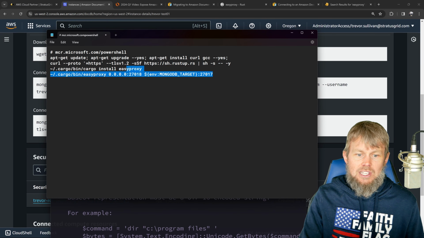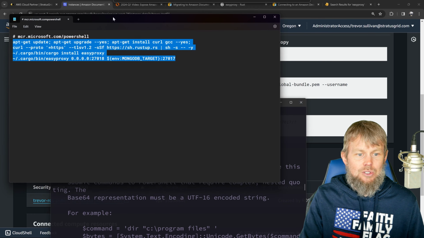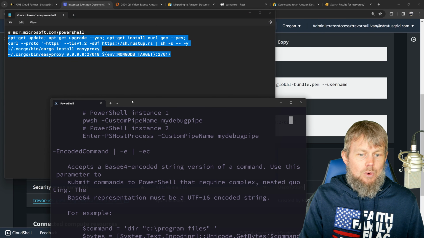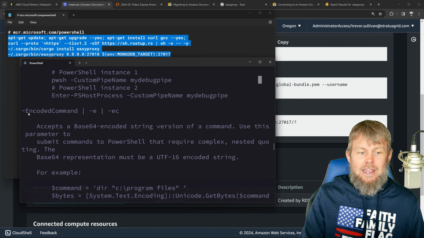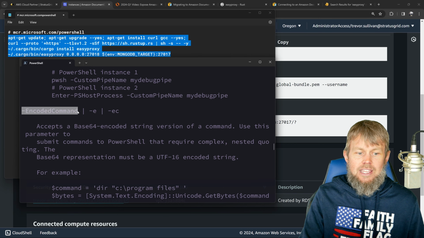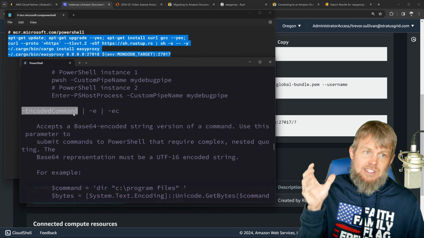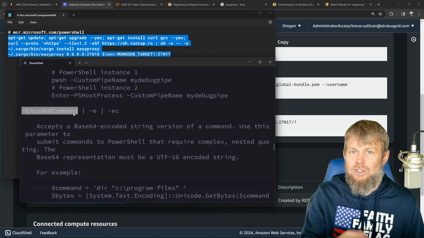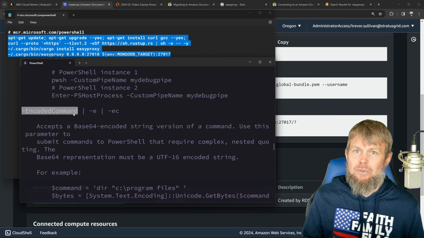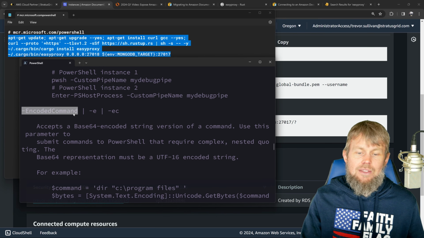So what we're going to do is basically take this huge script that we have here. It's actually not that big of a script, but we'll say it's kind of huge because it's more than one line. And what we'll do is run a UTF-16 little endian encoding, LE encoding, on it, and then we'll just pass that singular string into this encoded command parameter. So we take this base64 string that's actually a multi-line script, but we just pass it in as an encoded command directly into the container rather than having to inject this script as a file into the file system of a custom container. So this just saves you an extra step.